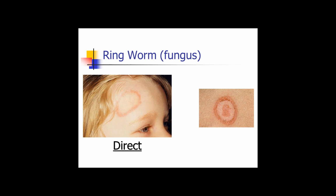And then the next thing I want to talk about, Mary Lou and I talked a little bit about lice. Lice isn't actually an illness in terms of being caused by a bacterial or a viral infection, but I thought it was something we really should go ahead and address in this training anyway, because it is spread by direct contact, and a lot of providers frequently, when they have a child that's had lice, don't really understand exactly what they can do to help the parent weather this sort of a treatment.